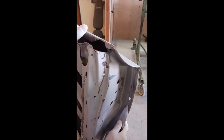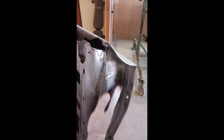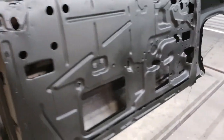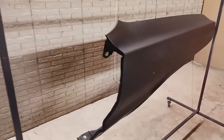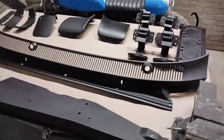When you're media blasting, you never want to camp out on one area too long or you'll run into issues, so it's always easy to come back and clean those areas up. There's a little bit of residue of body caulking and sealant. Just go through the steps, make sure it's removed, get them prepped, and we're good to go. There are the rest of the parts — DP90 inside and out. Really nice, good coverage inside the fenders.